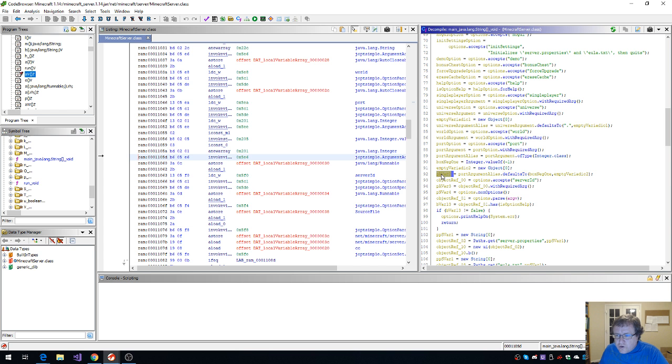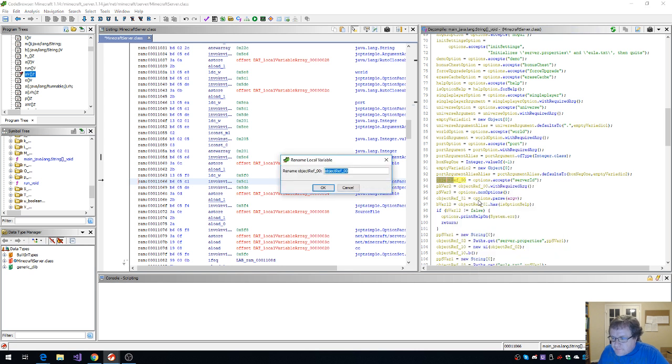Alias, port argument, alias, alias. So these are all references. They're all handles. In this case, we have three handles, 3 references to port argument. Okay. This is server ID option.